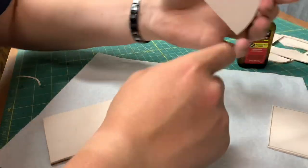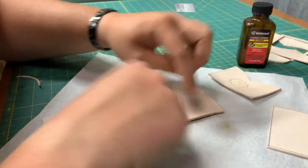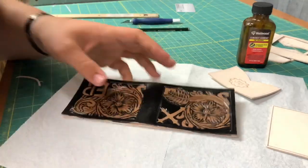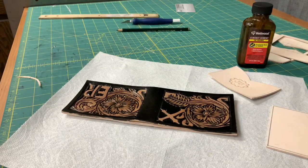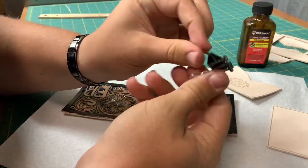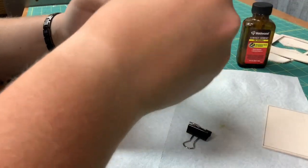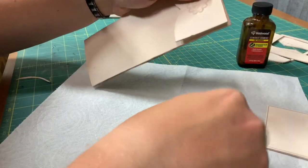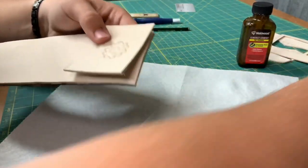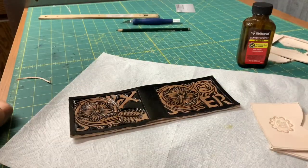To do that, you just put a little bit of glue around the edges of here, and then on the edges of the wallet, and then slip them on. And then once you have them glued on, I'll just take a clip like this. So it'd go on. And then to hold the glue, just clip it on like that. So I'm going to go ahead and get those glued, and then we'll be ready to stitch.